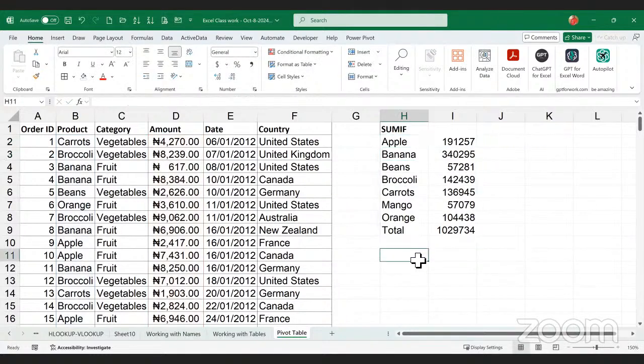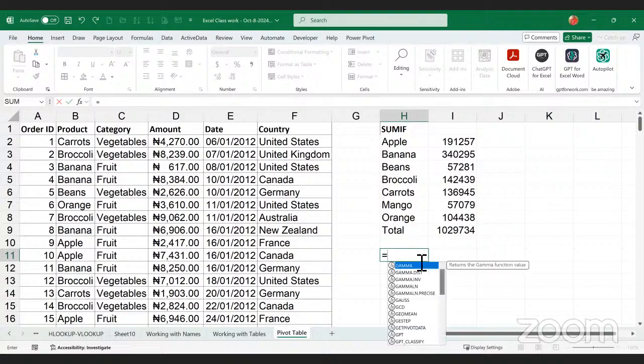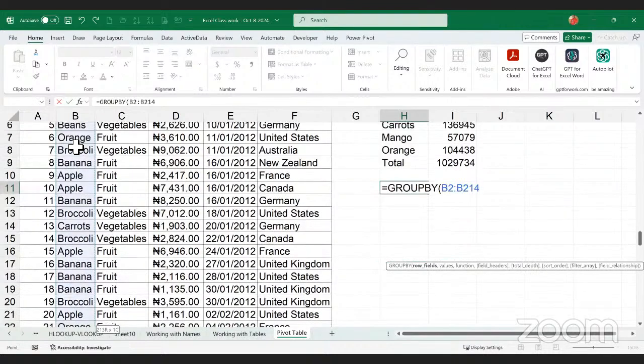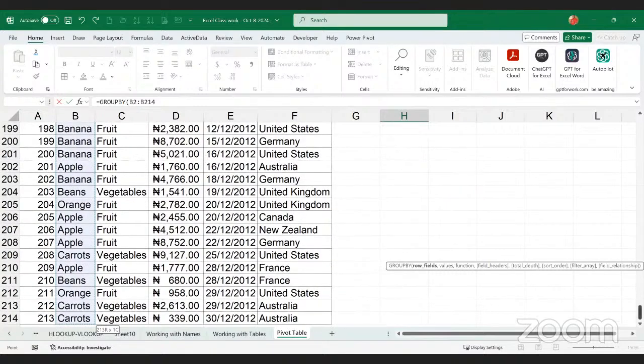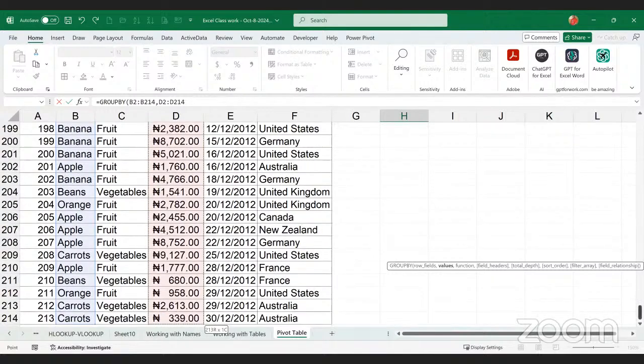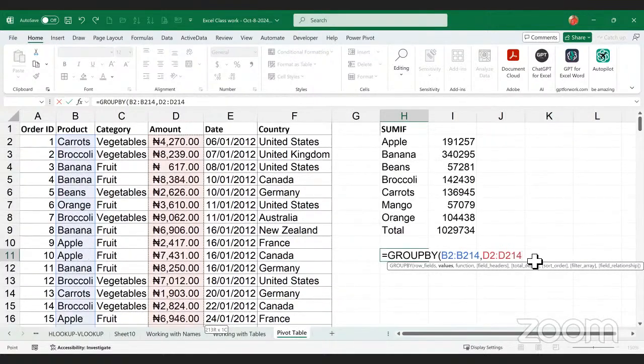So it's the same thing as saying equal sign GROUP BY. I select my row field. Then it's asking me for the values. I provide the values, and if I have named them, this is where names come in also, I'll just provide the name.